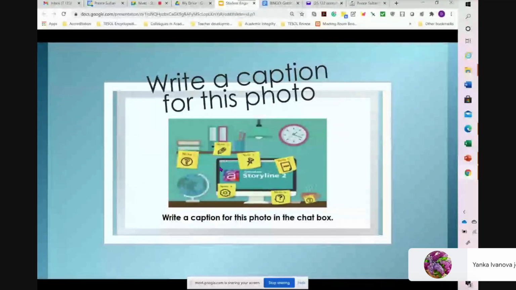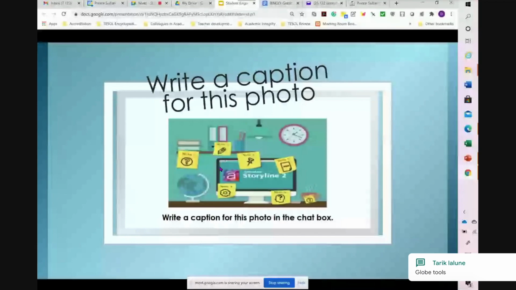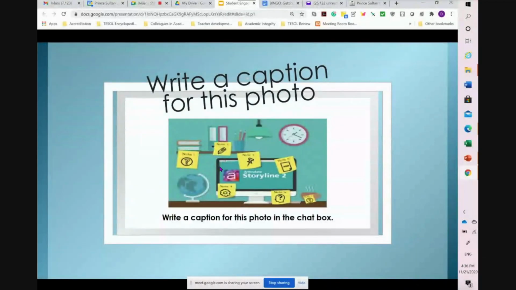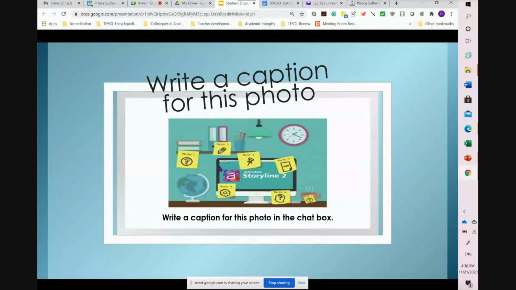Someone just said discipline, self-regulation, reminder. Global tools? Yes. I've got two devices on. Okay, that's good. All right. So yes, now that we've switched to this, the pandemic has forced us to go into online education across the globe. What are some of the better strategies that we can see? If you're using your mobile phone, you should still be able to see my screen, but if you're typing, you have to close the chat box so that you can see the slides. Mr. Omar. Or you can pin my screen, yes.